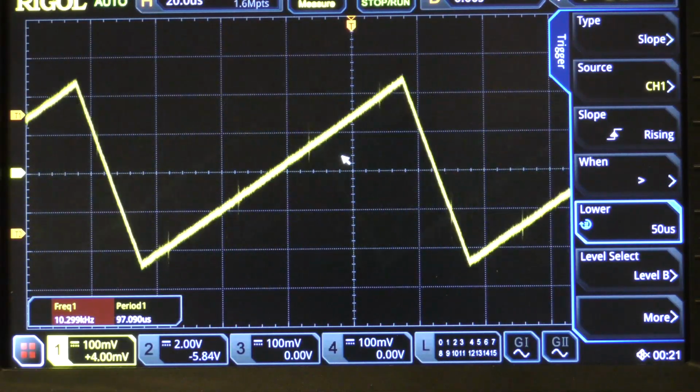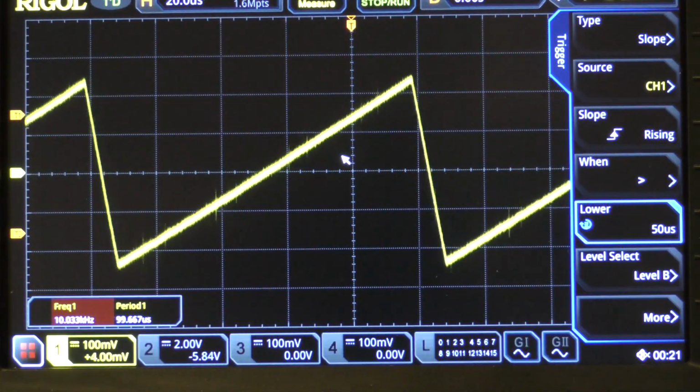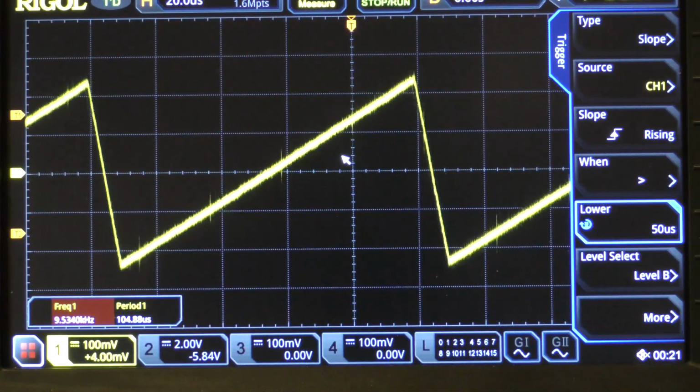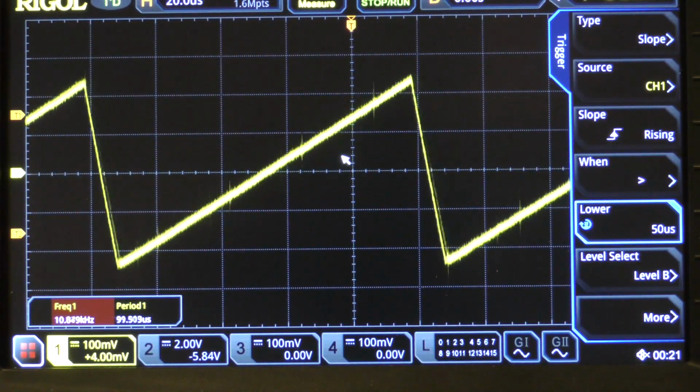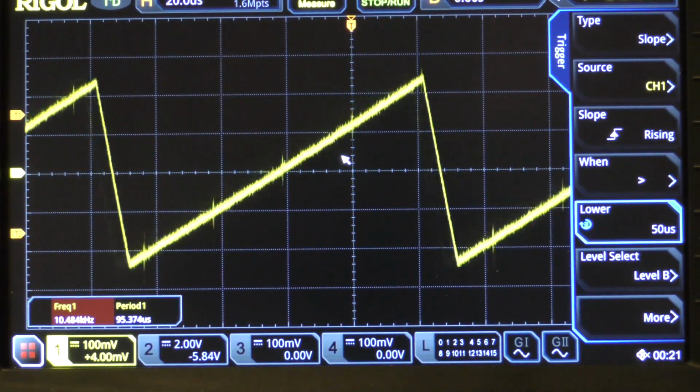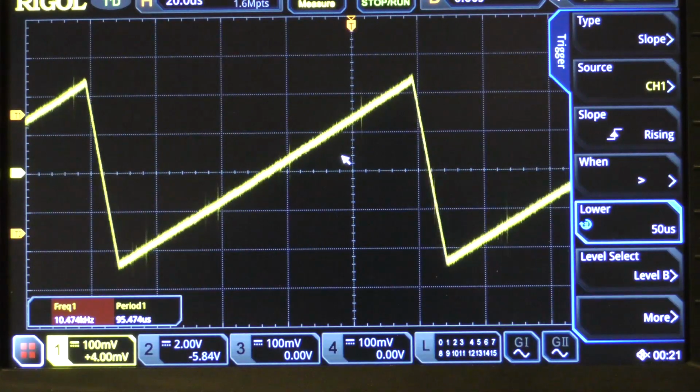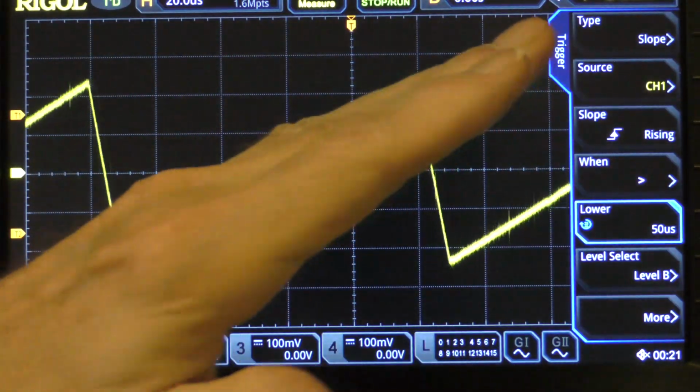Once again, we'll go back to 90%, and you see it locks in. This is what the slope trigger is used for. When you want to separate out parts of a waveform that have a particular slope.